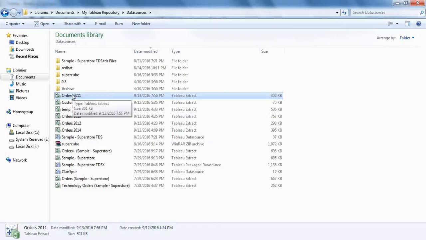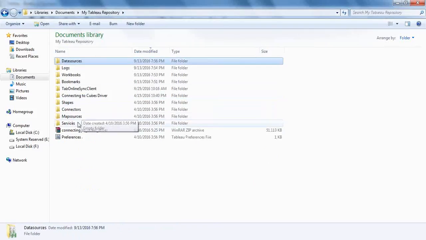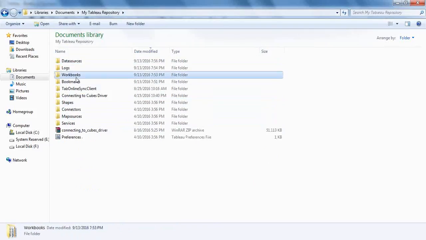So far, this is the only thing that will be there in data sources. The workbooks and packaged workbooks are there in workbooks.